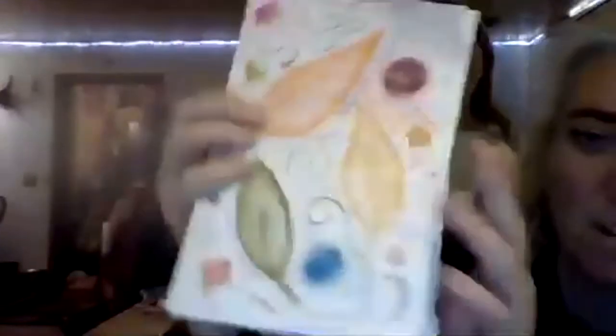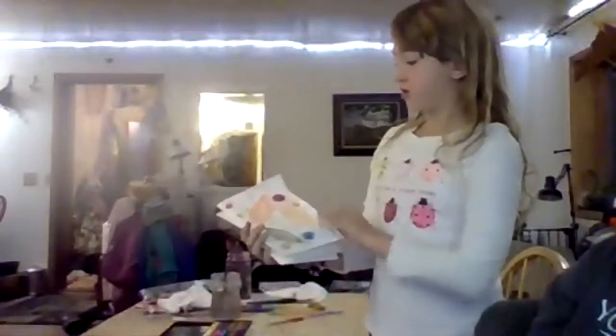And I was going to show quickly that I did a little bit different folding that I thought was kind of cool. Let me show this. So if you take the regular way we folded it, so this is the back cover, and then you fold this middle part the other direction, then you end up with a folded page and your original cover. And then this opens up here. But then there's the other side. Oh, that's kind of cool. So you've got a nice flap. Yeah, and you could put little secret books in there too. Oh, very cool.